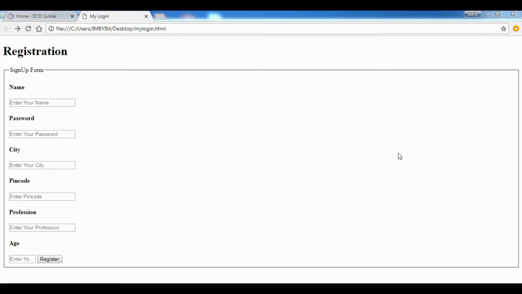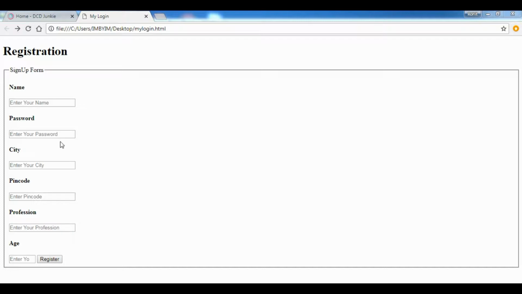Hi everybody, back again. So in the last video we have done this much task. We have made one registration form with the help of simple HTML tags. Now we want it to look more stylish, so we want to give some style sheet to it with the help of CSS style sheets. So let's just do that.